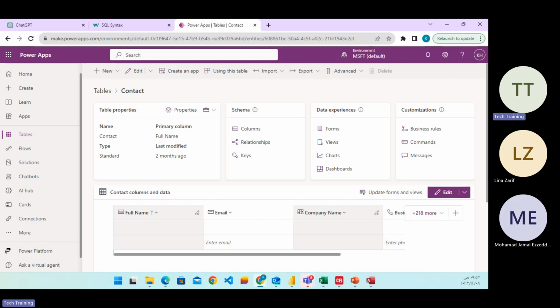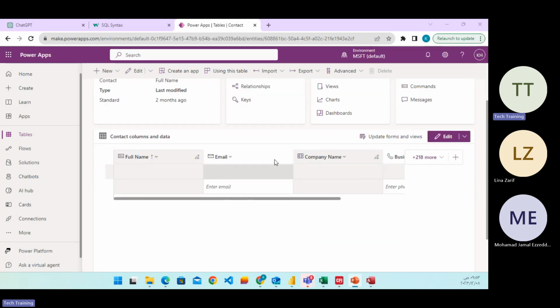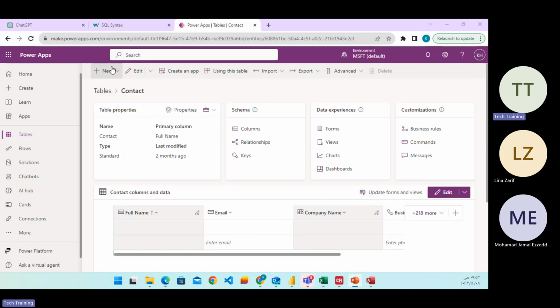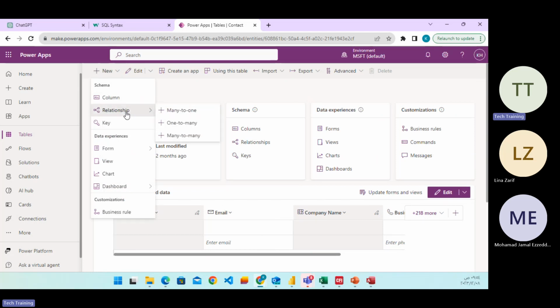What else do I need to tell you about Dataverse? If I need to design a new table for myself and do the relationship, I would select the type. As you can see, what we can do with Access, we can do with Dataverse.